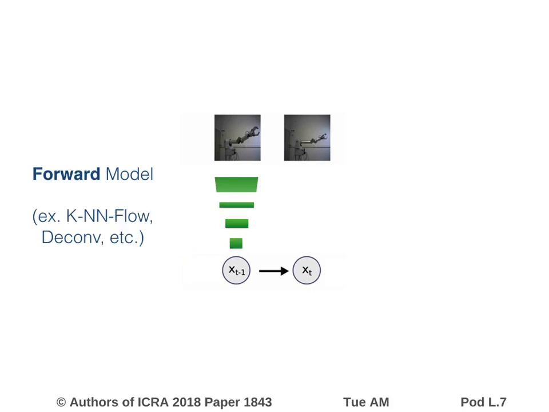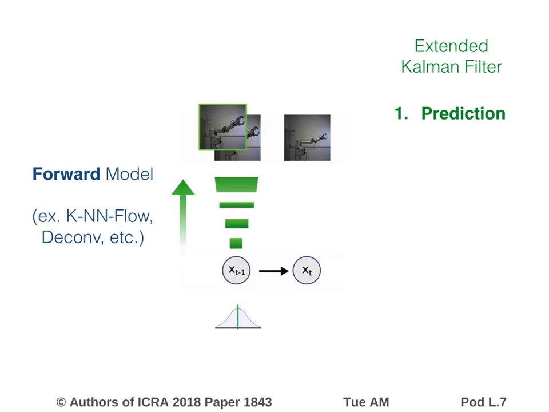However, we can also use a forward model for tracking state. Any generative network can also be used directly for filtering the state, without any fine-tuning on this new task. We can construct an extended Kalman filter by first modeling our state as a Gaussian belief distribution and using the mean for prediction. We can then efficiently compute the Jacobian in a layer-wise fashion.